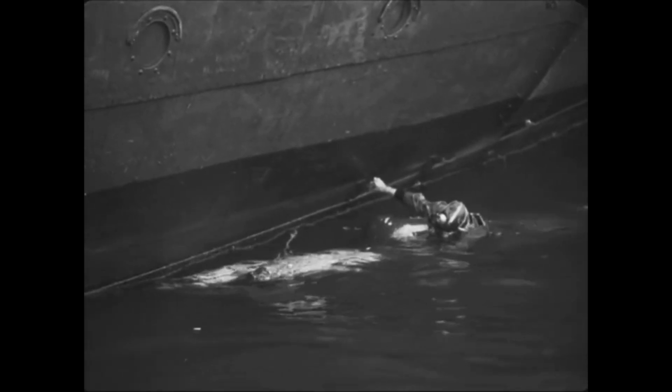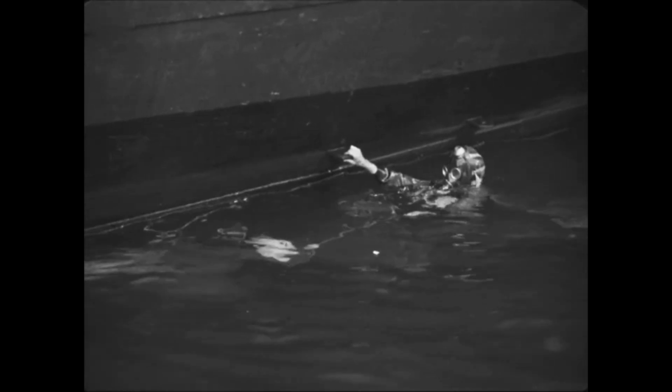Operation QWZ, June 1944. Following the 1943 armistice, some Italian naval units fought alongside the Allies. In June 1944, a combined British-Italian force used 2 chariots to disable the Italian cruisers Bolzano and Gorizia, then under German control. 1 chariot malfunctioned, but the other successfully attached explosives to the Bolzano, sinking it with help from Italian frogmen.